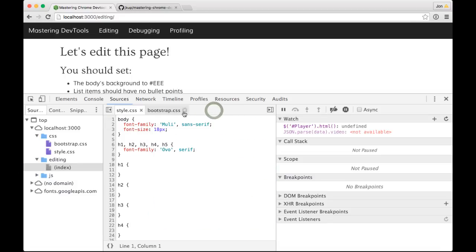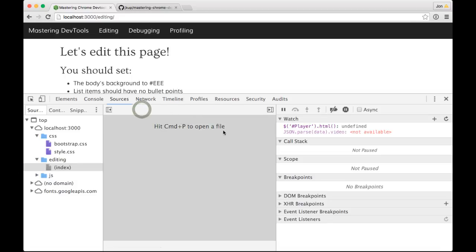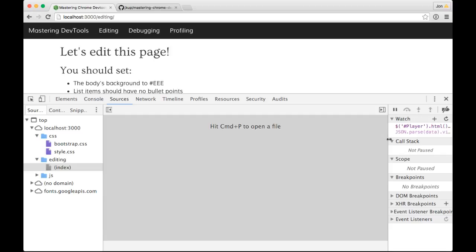Similarly, we can go ahead and close these. And then on the right, what you have is this step-through debugger, which is something that you probably don't have included in your text editor. And so we're going to cover both of those things today because they're both really cool and really powerful. So I'm going to go ahead and start with the left two panels. So I'm going to drag this one off to the side.